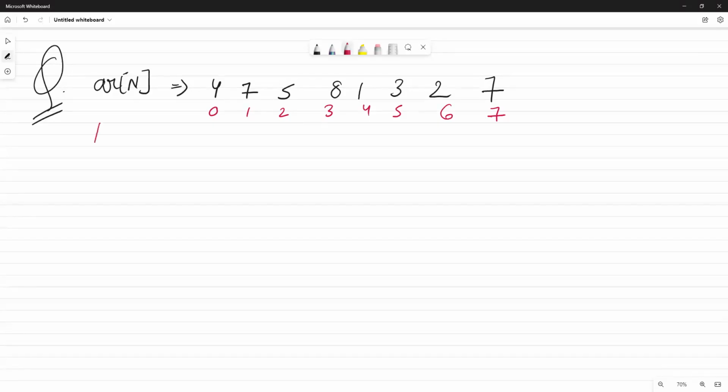So this particular array size is 8. So it should constitute the numbers between 1 till 8.